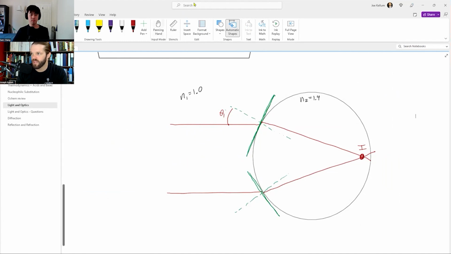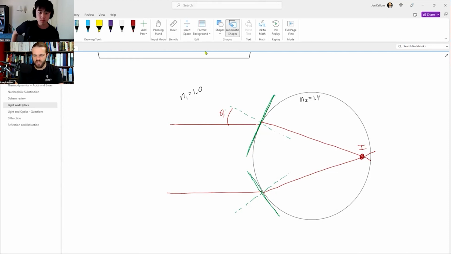One thing that is probably overrepresented on the MCAT, in terms of the way that light and optics is tested, is optometry or ophthalmology. So it's worth looking into that just a little bit. If any of you wear glasses or contacts and you're aware of what your prescription is, you have a small but distinct advantage over everybody else on this test.